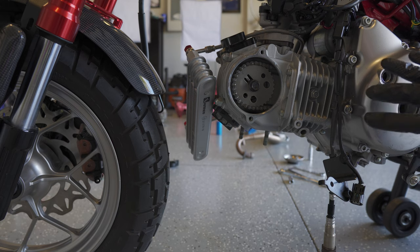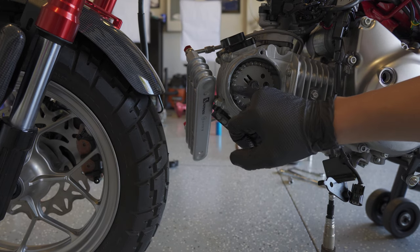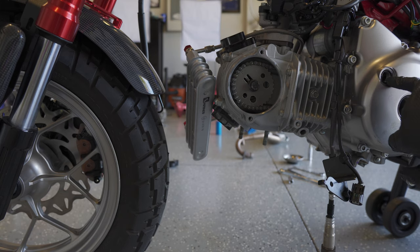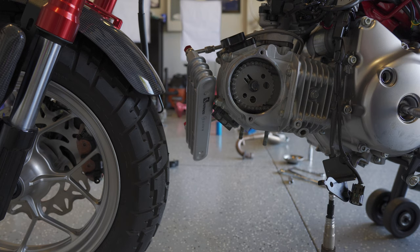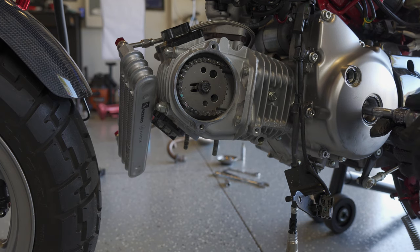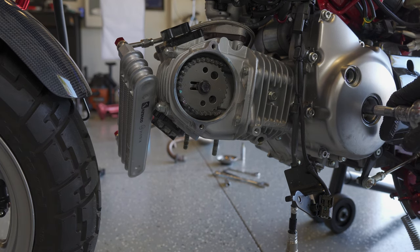I believe I have most things disconnected. Before I take off the timing chain I need to get the engine to top dead center. On the cam gear there's a little circle next to my pinky and a little indentation at the nine o'clock position that needs to be lined up. At the same time you need to see a little T to show everything is at top dead center. Using a 17mm socket in the main hole, I'll move the engine around with the spark plug out so there's no compression. You can see the marks are lined up on the cam gear and you can see the letter T. Using the 17mm ratchet on this side and a 12mm on the other side, I broke the nut loose, then adjust again to make sure I'm back exactly at top dead center before taking it off.